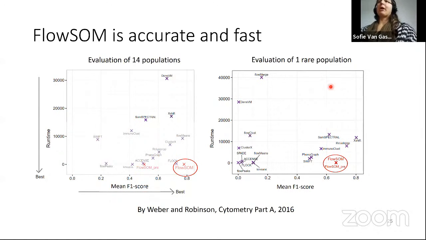An important remark, if you're looking for really rare populations, very small ones, there might actually be algorithms out there who can do a better job. So with FlowSOM, the thing you would do is increase your number of clusters to try to get a more detailed level captured, but then there might actually be some algorithms better suited. However, it will be at a trade-off of taking quite a bit longer to run and to compute.